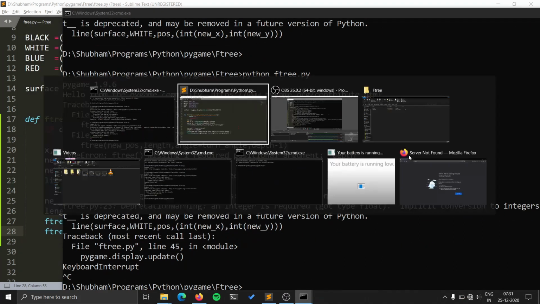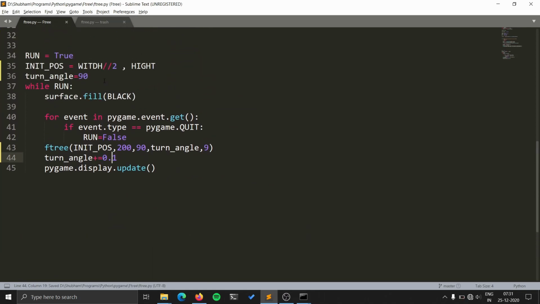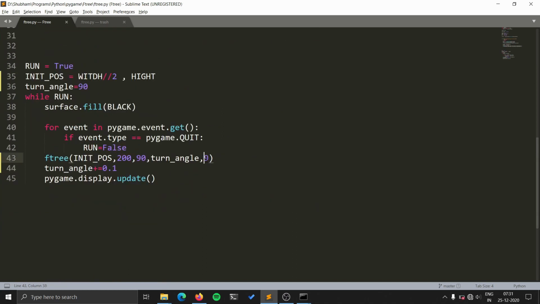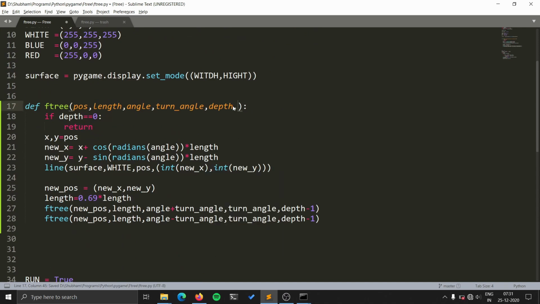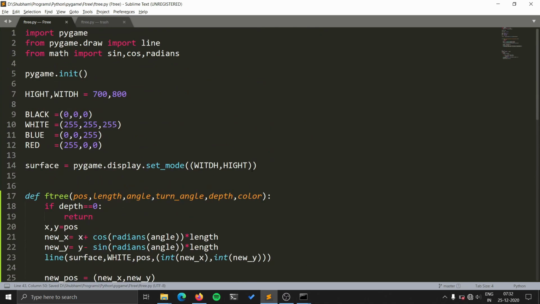Now let's color it, and I'm changing speed just to make it a little slow. Now what we can do is we can pass another argument as color. I'm passing white by default. We can receive this color, and first argument true, and receive this as a split.